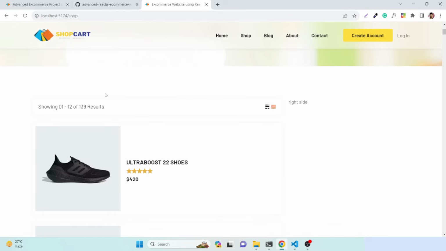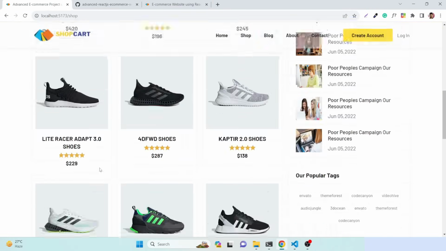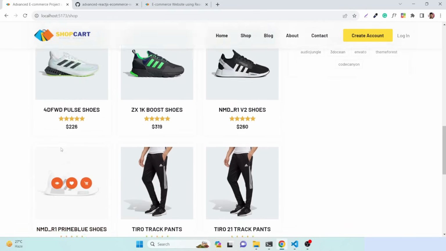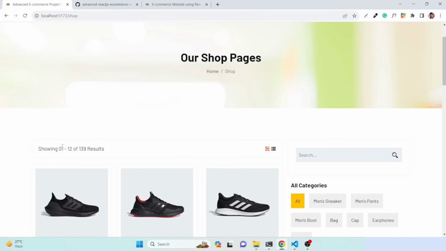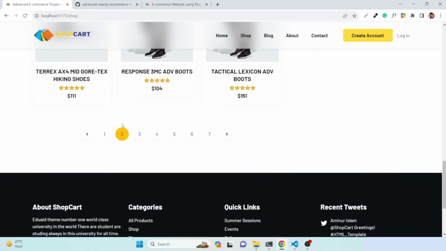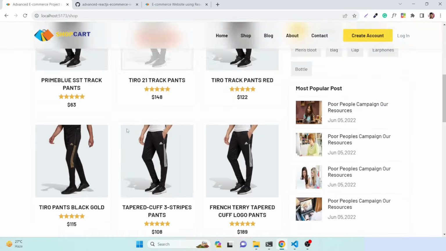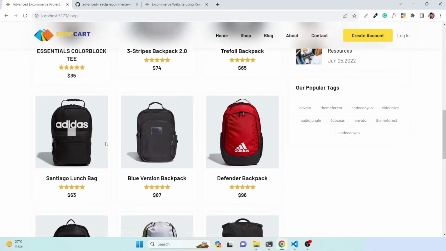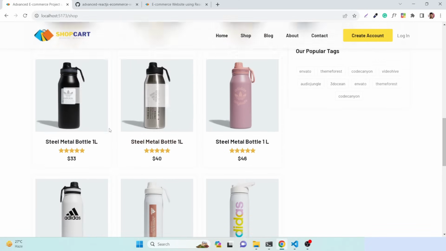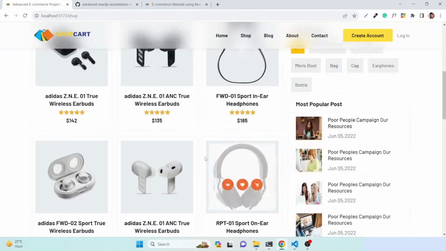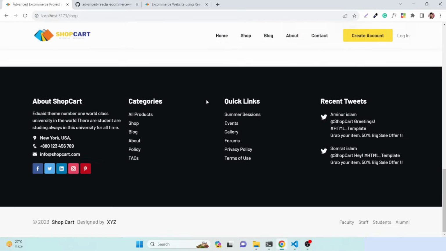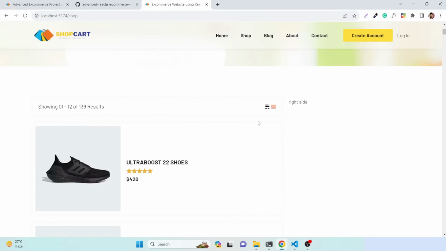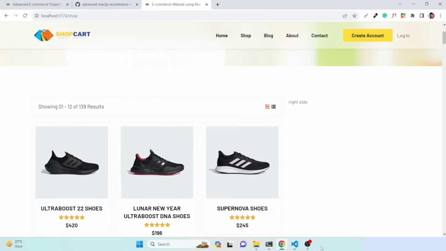Okay, then our next task is we have to create a pagination system like our main website. If you hit this first one, then you will be shown 12 products, and next if you hit 2, then all the products are changed. You can go to any page and see bags, virtuals and others. So we'll define this awesome pagination system on our shop page. That's our next target.